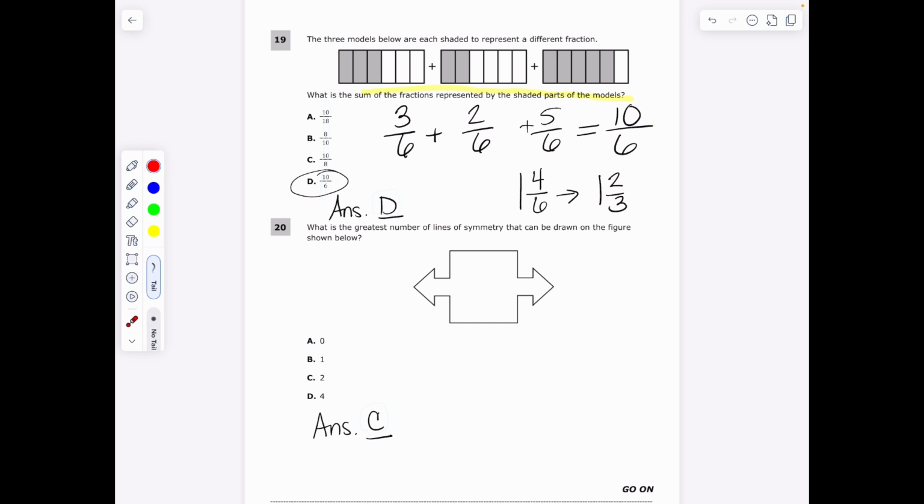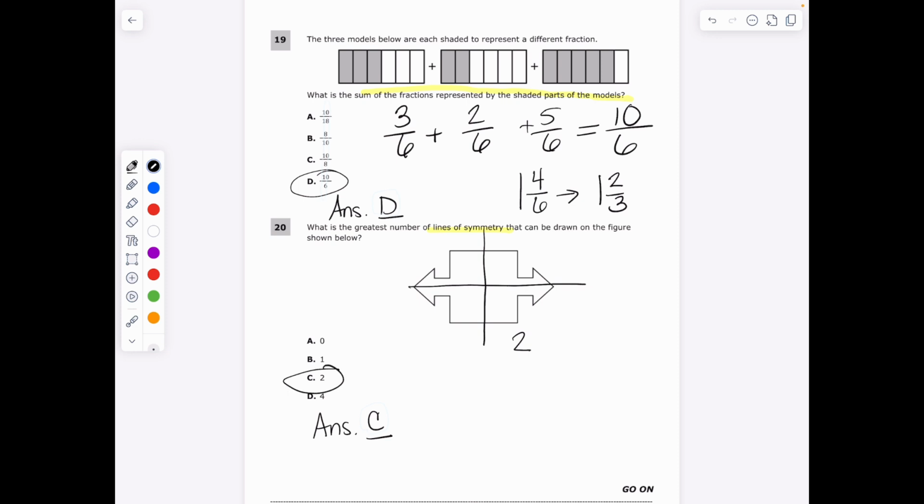All right, let's look at the next one, which has to do with lines of symmetry. That means I can fold it, and when I fold it, the pieces line up piece to piece, edge to edge. So I have to really look at this and think, how can I fold this? If you folded it this way, these 2 sides aren't going to fold over each other. They're going to lopside over. That's not going to work. But I can fold it in half this way and make 2 equal pieces. So this is symmetrical. And I could also fold it in half this way, and these 2 ends would go together too. So this has 1 line of symmetry, 2 lines of symmetry.